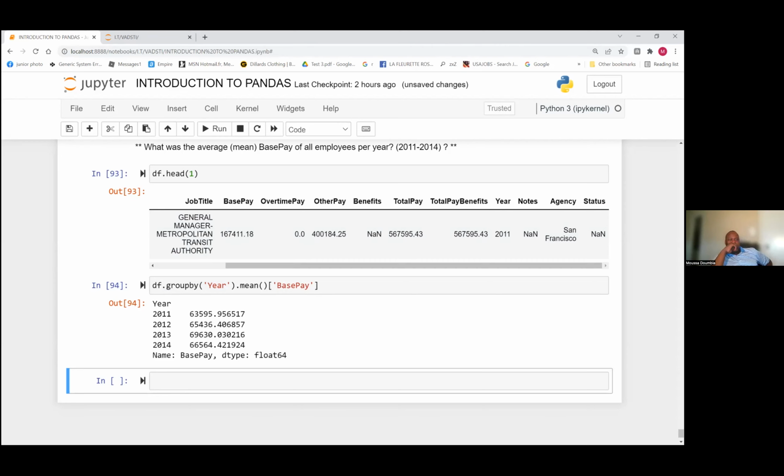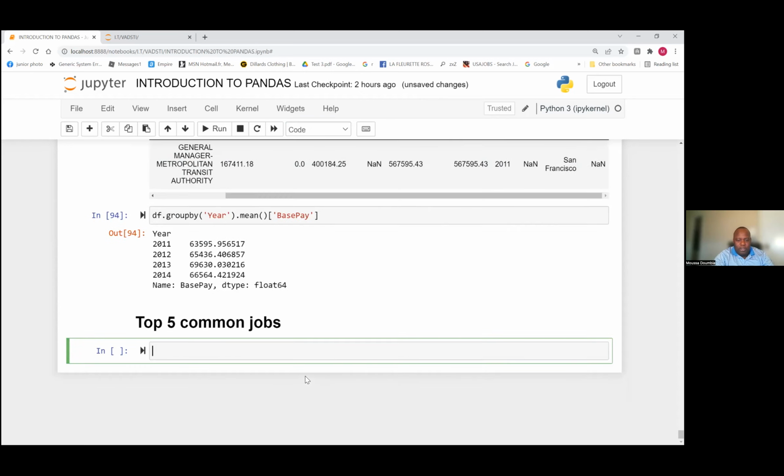Now we want to know the top 5 common jobs. So to get the top 5 common jobs, you grab the job column, so DF job title, right?